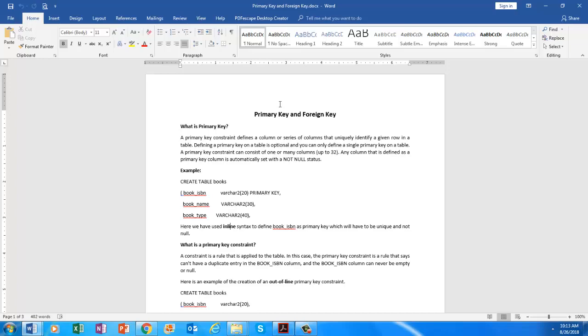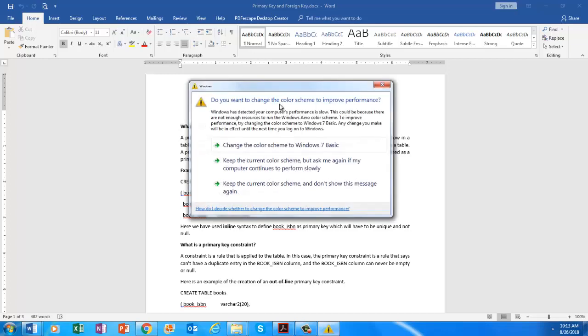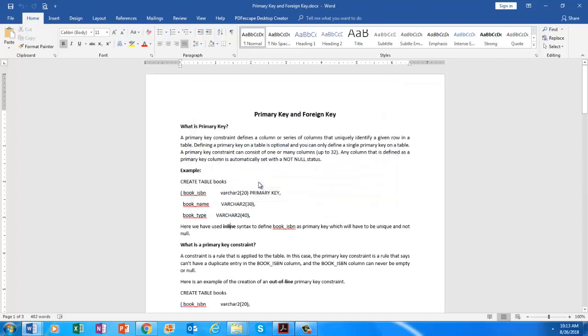So how do you make sure the primary key is unique? When you are creating the table, you define the primary key SSN as a primary key. Then you will not be able to input the same record that you already input, and the primary key will not be duplicated for multiple people.